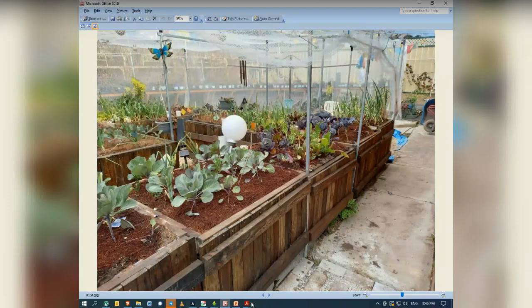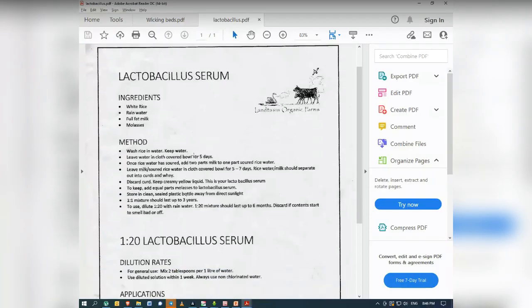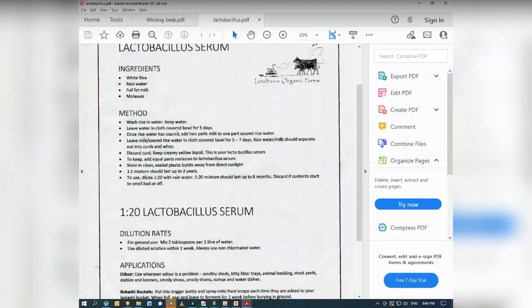The last thing, as a gift to you guys for putting up with me, is this stuff here, lactobacillus. If you want to have food on steroids, I'm happy to share this with you. It's how to make this serum, and you use such a small quantity of it. Once you've made it once, you do not need to make it for a long time. It makes the roots of the plants just go nuts with the contact to the soil. So the plant itself grows much stronger, much more leafy, more abundant color, bigger vegetables.